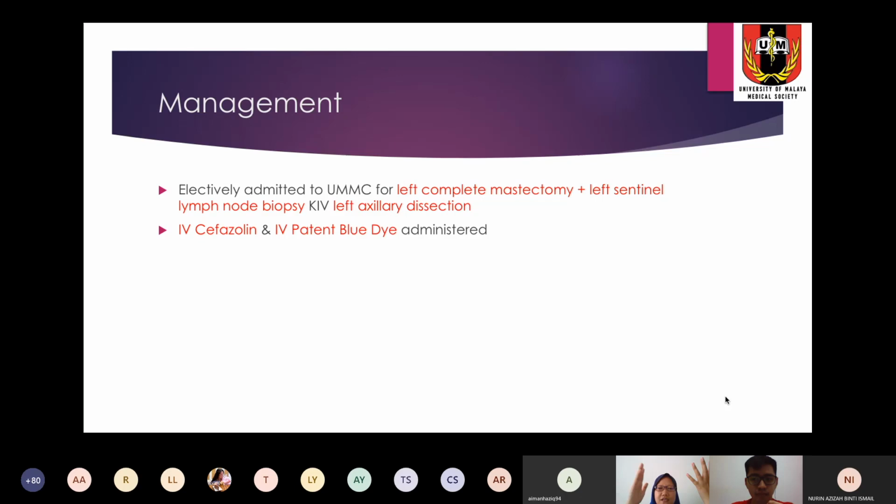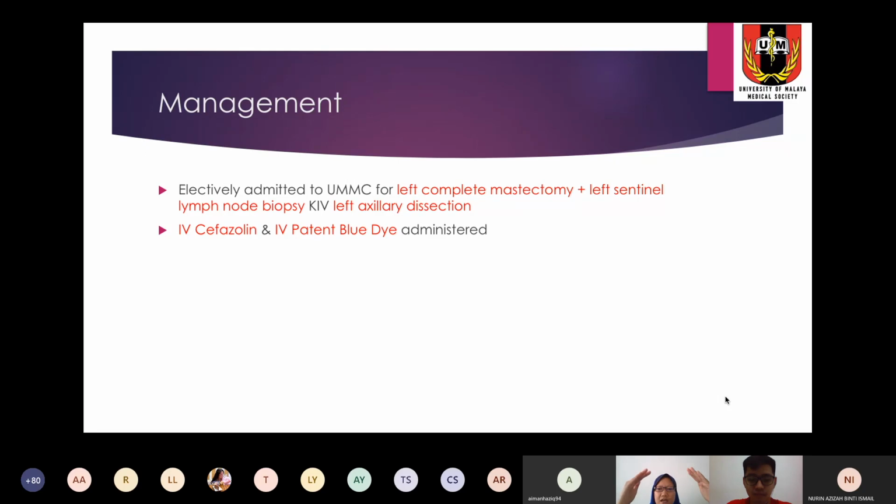If the patient says I cannot come every day to the hospital for radiotherapy, then forget about breast conserving surgery. The patient must comply on that. Because if the patient just does breast conserving surgery, which is wide local excision alone without breast radiotherapy, the recurrence rate is very, very high. So I don't want to have half-hearted treatment. You must have breast conserving surgery plus radiotherapy. If a patient cannot do radiotherapy, then forget it. So, mastectomy. Okay, so that is about the breast.